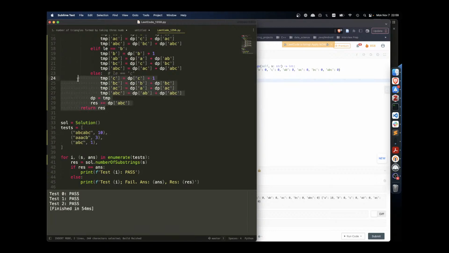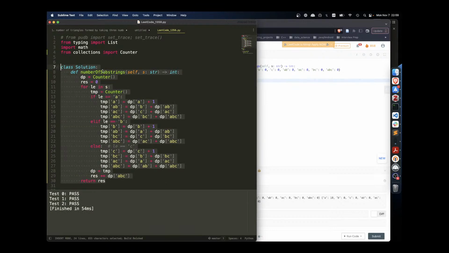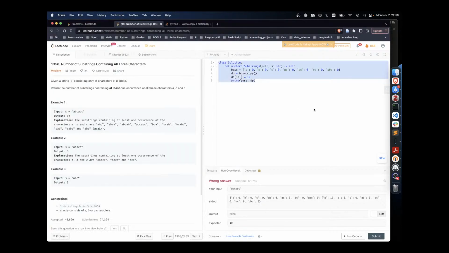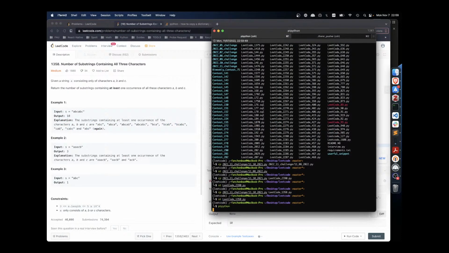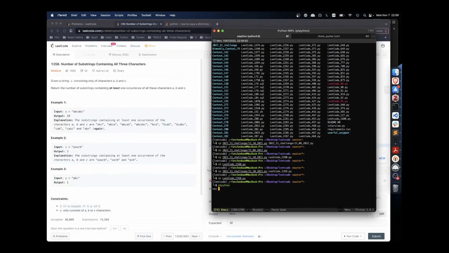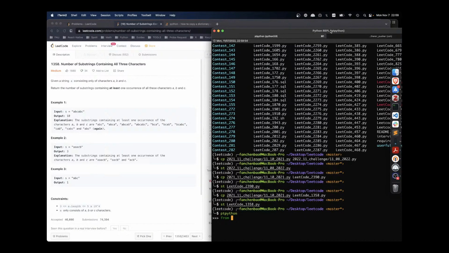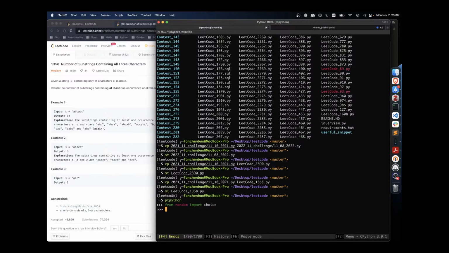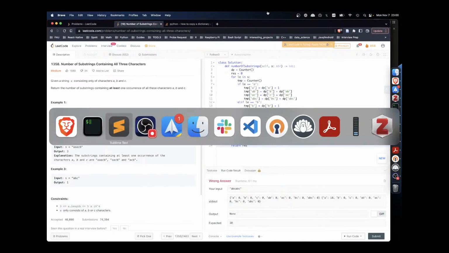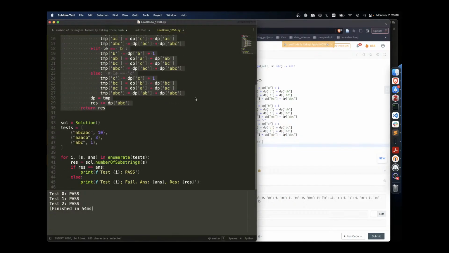This one is going to be very interesting. All right, let's run some tests. Let's make it bigger. From random import choice.